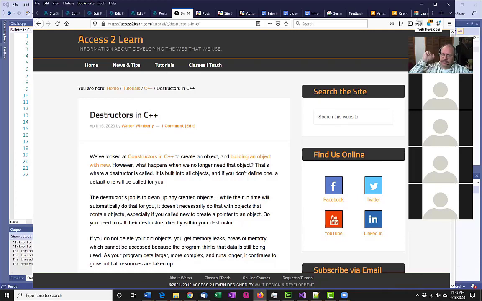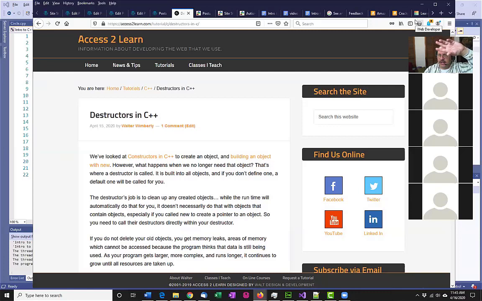When I delete this object because I got to the end of my function, this object out here that was created stays. Now, nothing points to it, but it's being consumed in memory. It's flagged by the operating system as being used and cannot be removed.